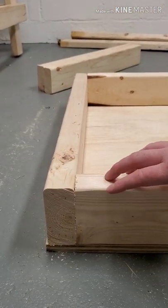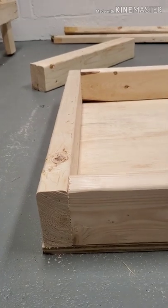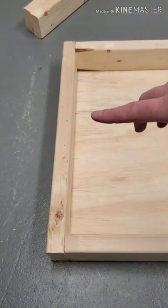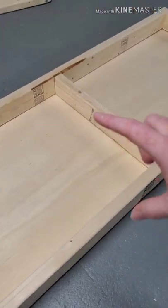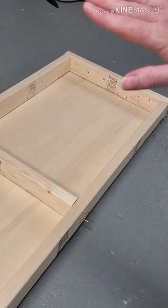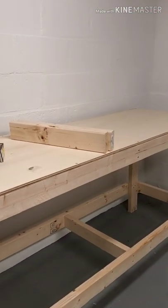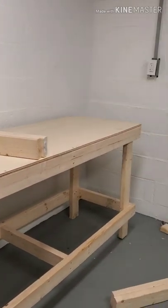So it is going to be a little bit different, and this piece is going to be shorter and it's going to show, but I don't think it's going to change the integrity of the table. I think it's just aesthetics. Now we had to cut these pieces for the support a little bit shorter than the outside pieces because of the way this table was set up and how we had to design it. It's different than our first table. But we're just working with it.